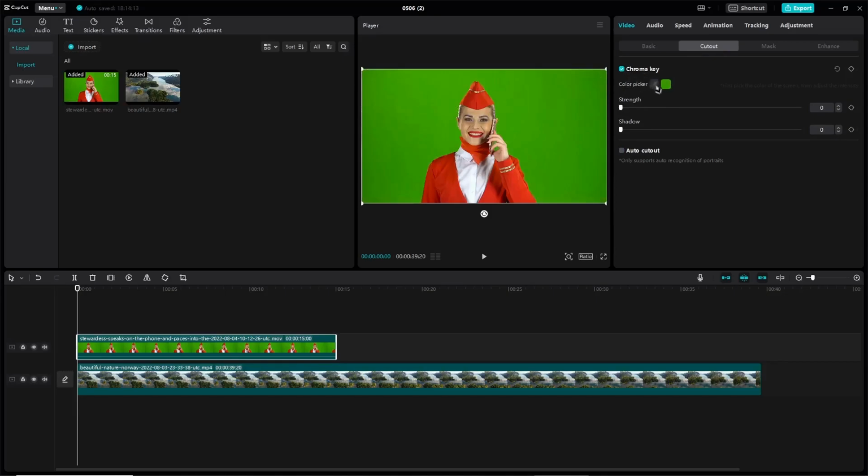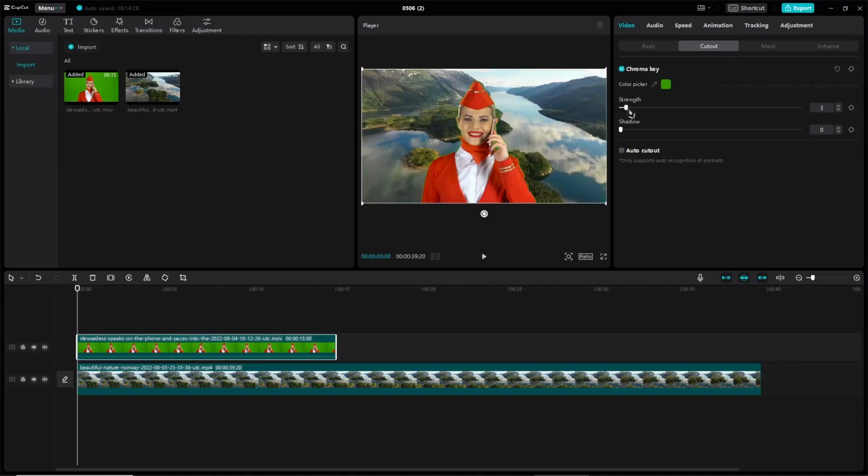Once you have chosen the color that you want chroma key to use, let's disable this, then enable it. What you want to do is pick the green screen. You click the eyedropper tool and click on the green screen, and you adjust the strength until all the green edges are disappearing. I think that's about it.